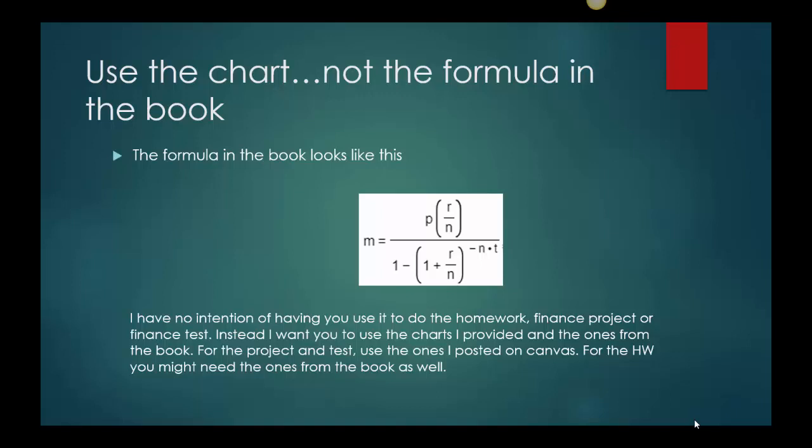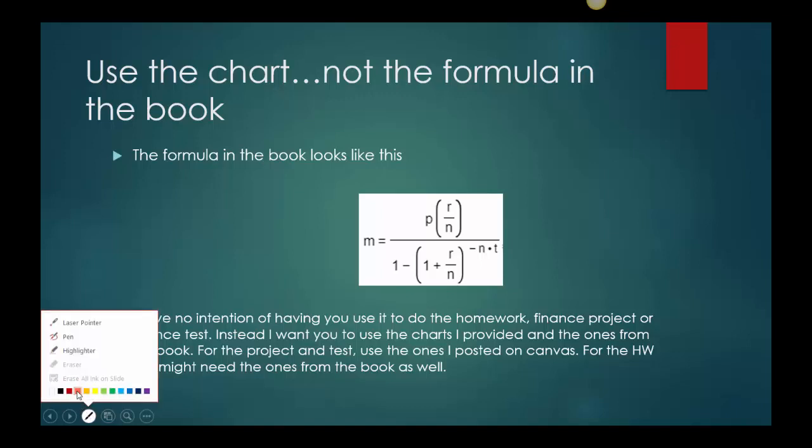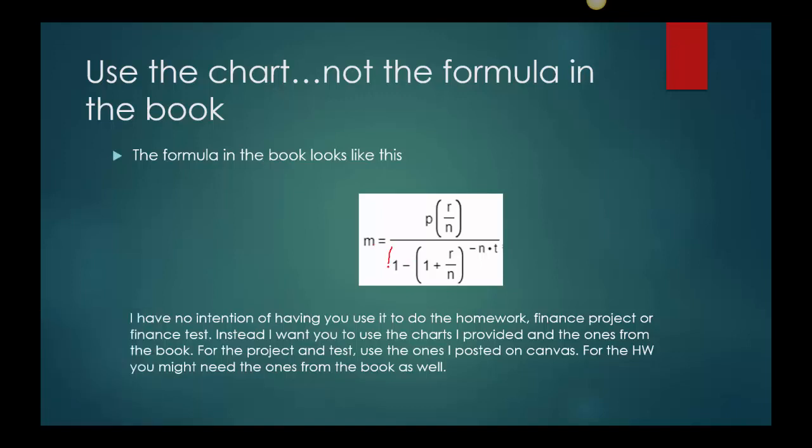So look at this formula. They're giving you the payment amount: you have to multiply how much you're borrowing, P, times the interest rate divided by N, which N is going to be 12, and then over 1 minus 1 plus, again, the interest rate over N, which is 12, to the negative N times T, the number of years. I think this is a lot to put into your calculator. You really need, and I can show you really quickly, parentheses around the denominator when you do this, like here and here, or the whole thing gets messed up.